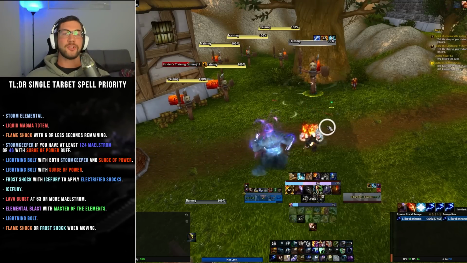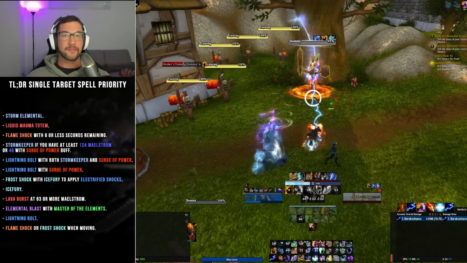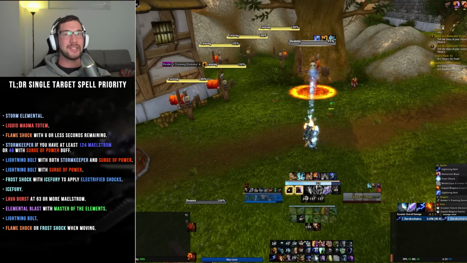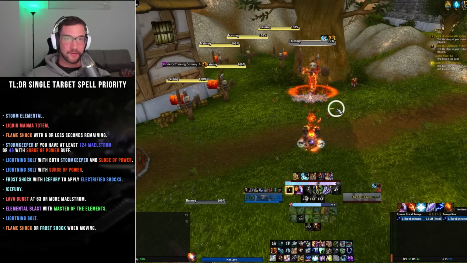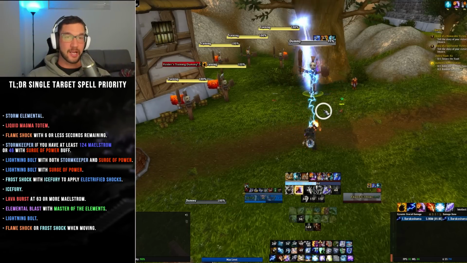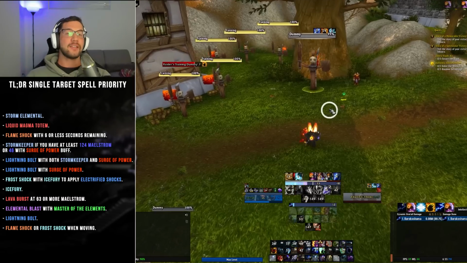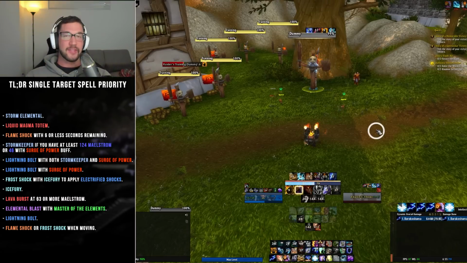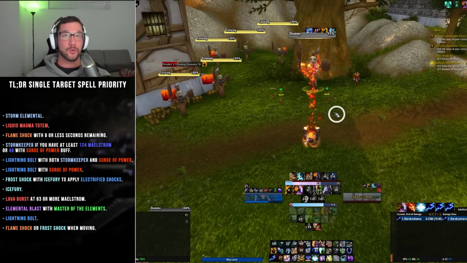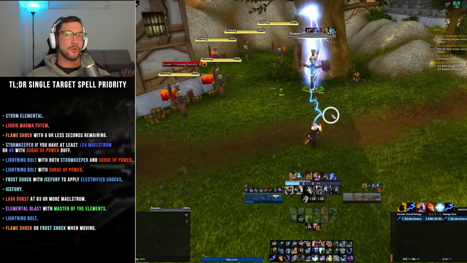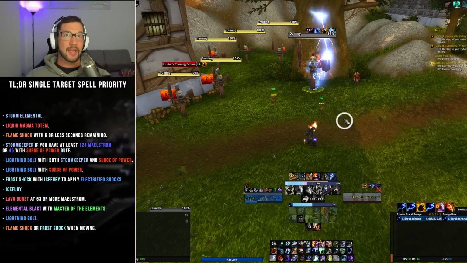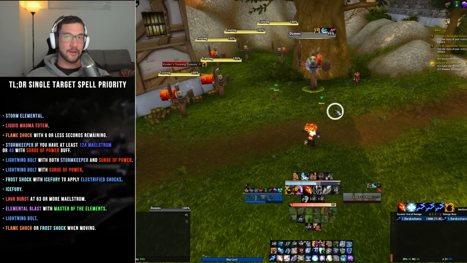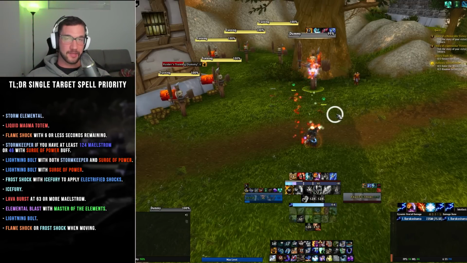Then we want to keep Flame Shock on your target at all times. Refresh it if it has like 6 or less seconds on it. And Stormkeeper, you want to be using that if you have at least 124 Maelstrom, with the Swelling Maelstrom talent used, of course. Or you have an active Surge of Power buff while also having at least 46 Maelstrom. These two combinations will actually enable you to buff both of your Stormkeeper charges with Surge of Power if you are able to cast Lava Burst before your second Elemental Blast. So there's a bit of a burst window there that you want to be using Stormkeeper with.